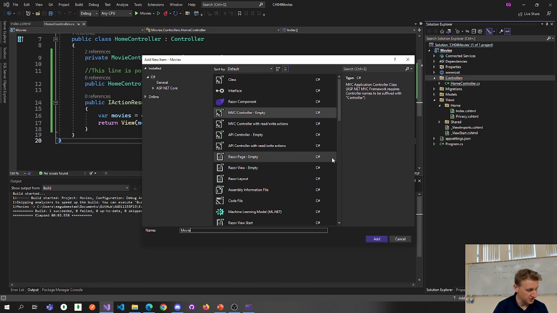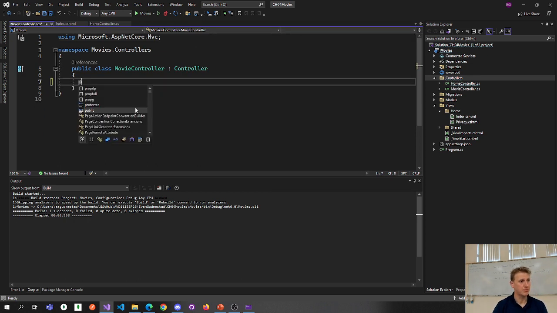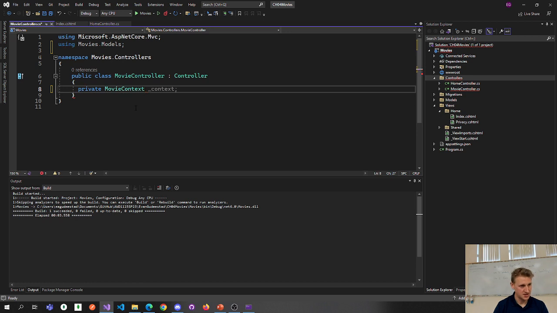Whole lot of logic goes into this. This is the movie controller. Bring in the movie context.